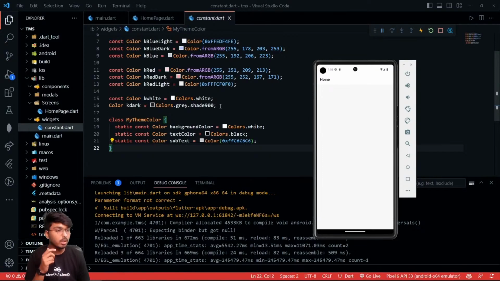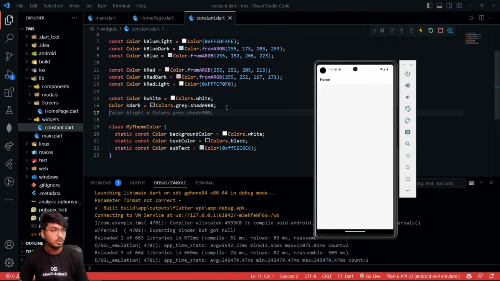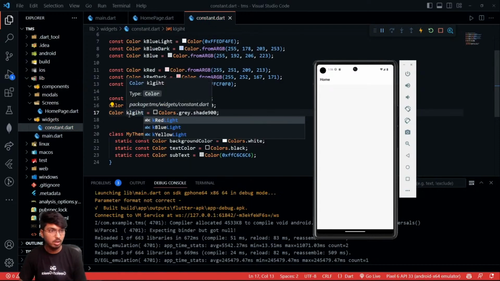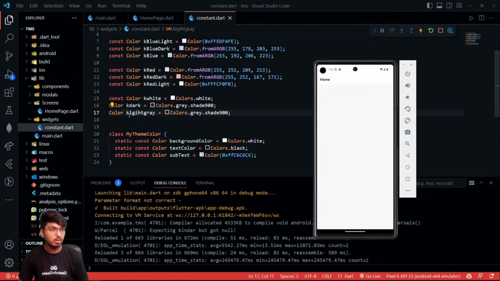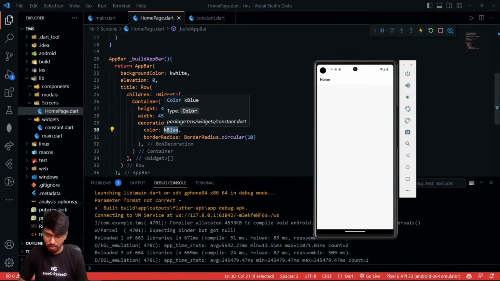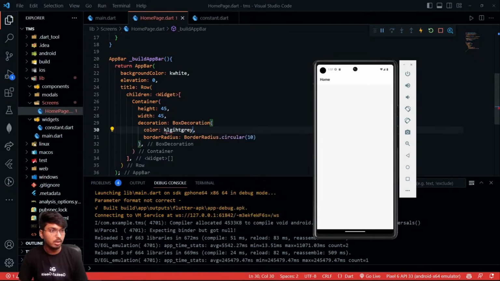Okay. So let's do one thing. I'll just use light gray. So in this, instead of kBlue, I'll write kLightGray. Okay. So kLightGray has been done.